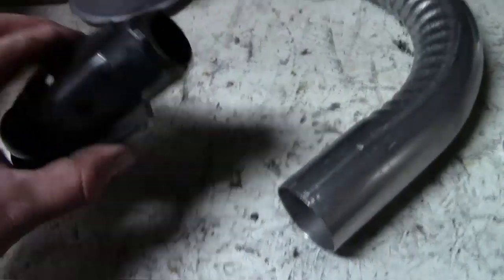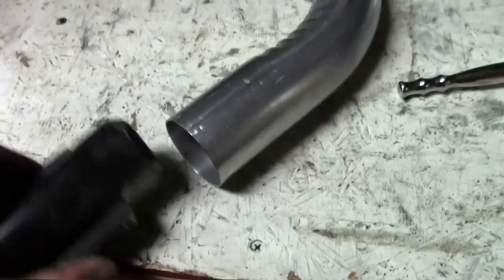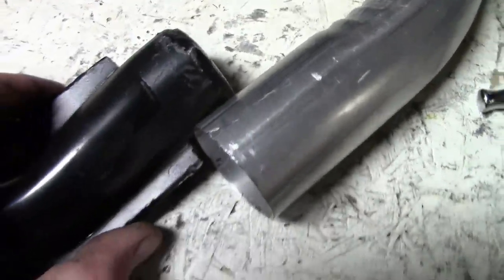Okay, here, so this is my intake there. I just finished cutting the ears off each side there. That's going to fit perfectly into there. So you can actually see, they actually have a mark where I'll go right up to that. Then I'll weld it up.